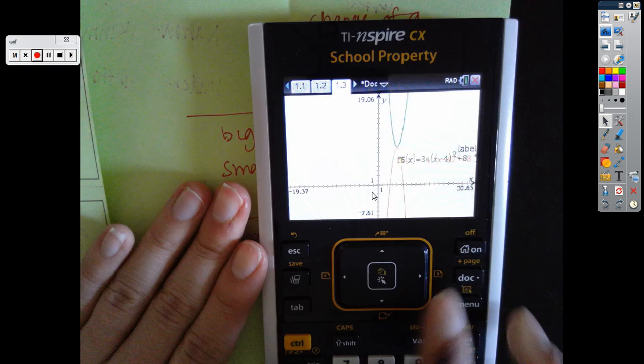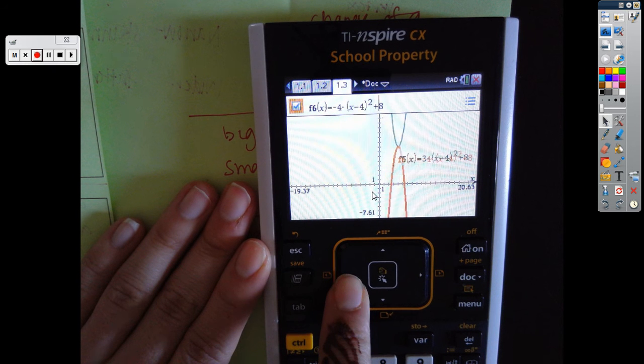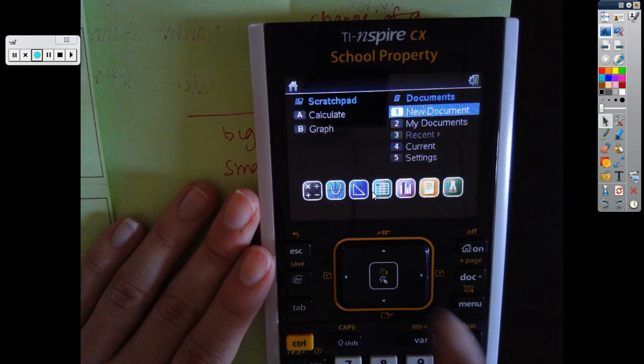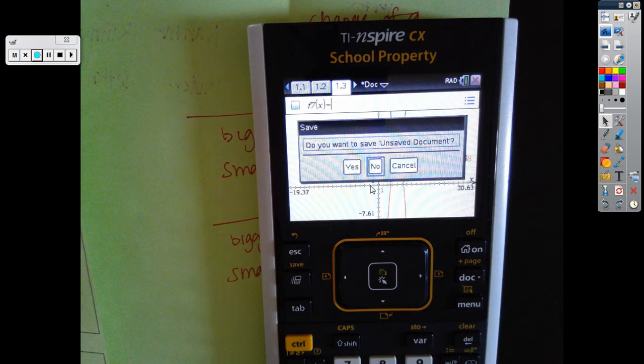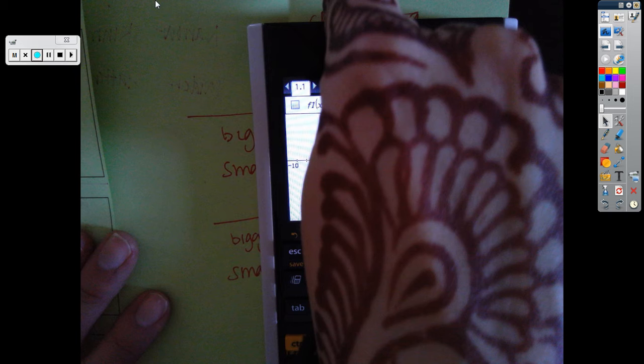Press Tab. I'm going to go up to the one I already had. You know what? I'm just going to go to a new document. Add Graphs. First one is this one here.